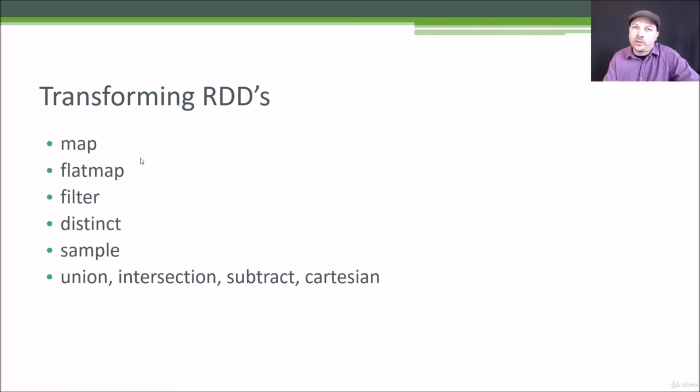So let's talk about transformations first. Transformations are exactly what it sounds like. It's a way of taking an RDD and transforming every row in that RDD to some new value based on some function you provide. So map and flat map are the ones you'll see the most often. Both of these will take any function that you can dream up that will take as input a row of an RDD, and it will output a transformed row. So for example, you might take raw input from some CSV file, and your map operation might take that input and break it up into individual fields based on the comma delimiter, and return back a Python list, for example, that has that data in a more structured format that you can perform further processing on.